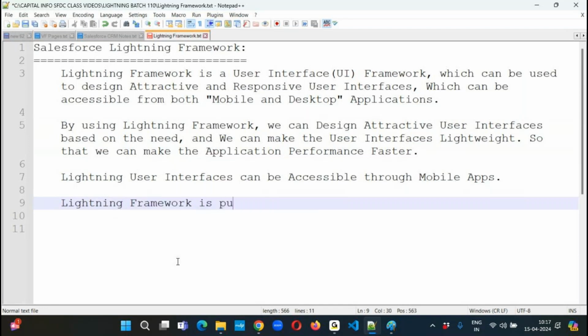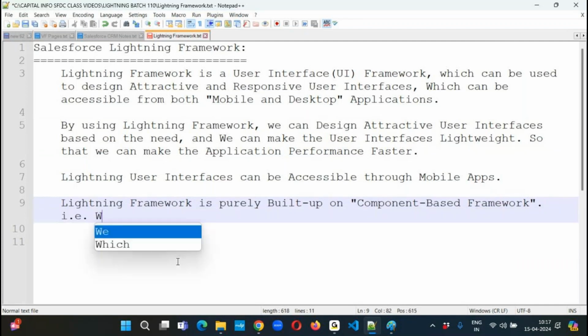Lightning framework is purely built upon a component based framework.